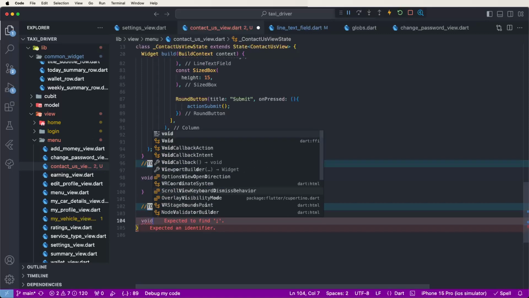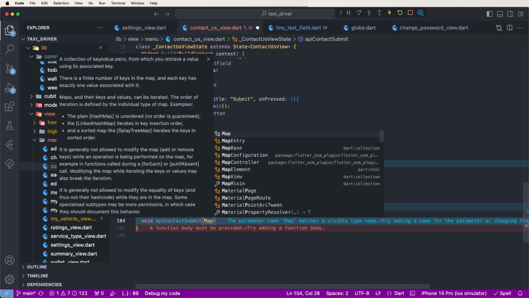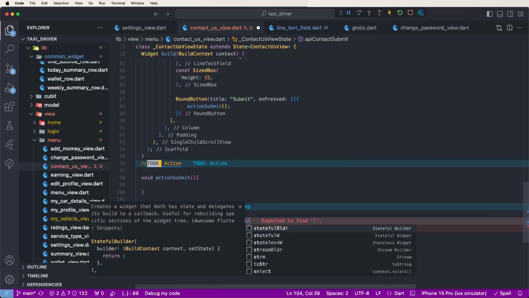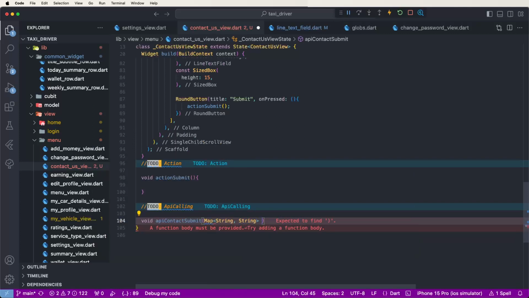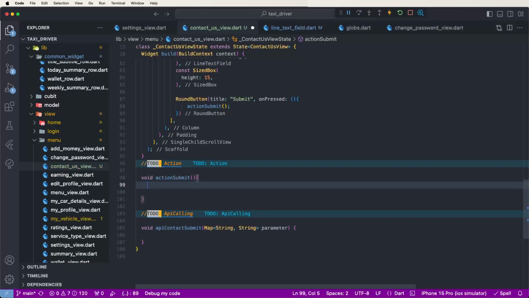And now need to write down void apiContactSubmit, and pass the parameters, string parameters, like here. Now first of all need to validate the input text. First of all now need to set if conditions.